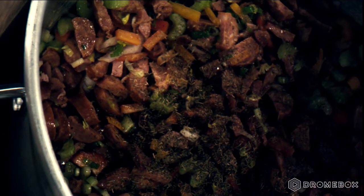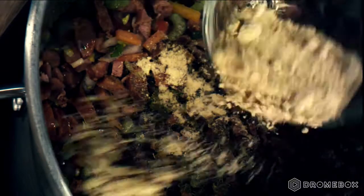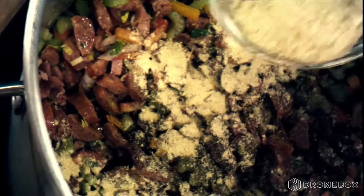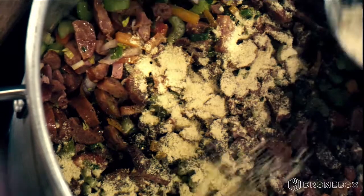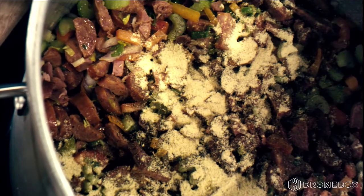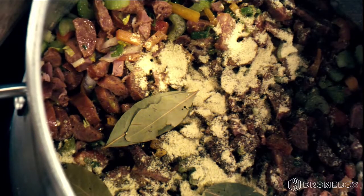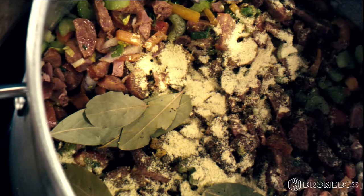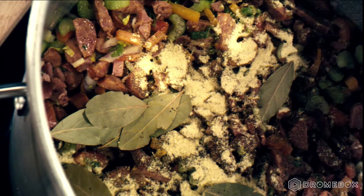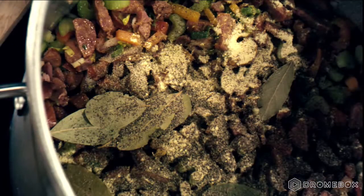Yeah, baby, we seasoning now, so we're going in with a little powdered bouillon. All right, a little powdered bouillon in there. That was thyme we put in there first. So go ahead and drop our bay leaves in there. We got a big pot, so I'm using about 5 bay leaves, why not? All right, so at the same time too, I got my black pepper right here. Put that in there. Can't do nothing without no black pepper.